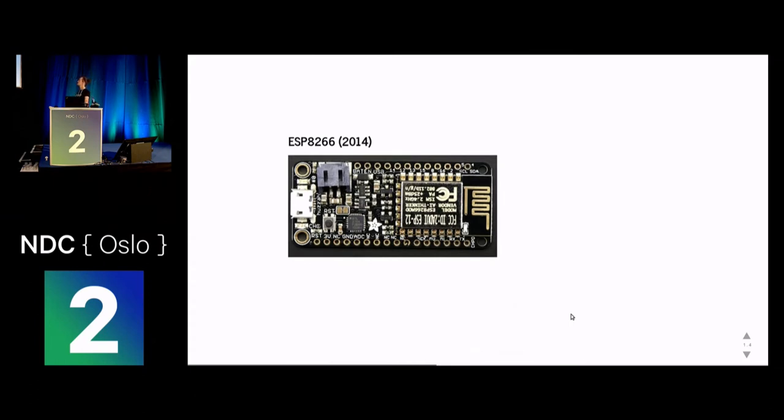Now, this one is interesting. This is the ESP8266, and it was created by a Chinese manufacturer called Espressif Systems, and it was originally intended to be a Wi-Fi module for your Arduino device. So people would buy this so that their Arduino is connected through Wi-Fi, but some people figured out that this thing is many times more powerful than the Arduino itself. So people just ended up buying these, and they didn't need the Arduino anymore. It's very cheap. So this thing costs you maybe $3 or $4. Not this one in particular. This is the Adafruit one. It's more expensive, but you can get a very cheap ESP8266. And they come in a multitude of different types.